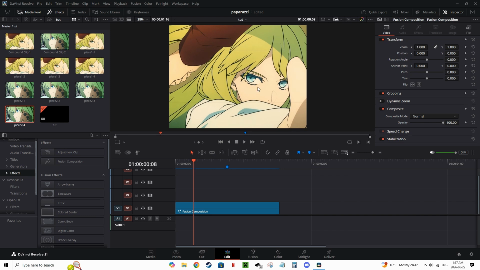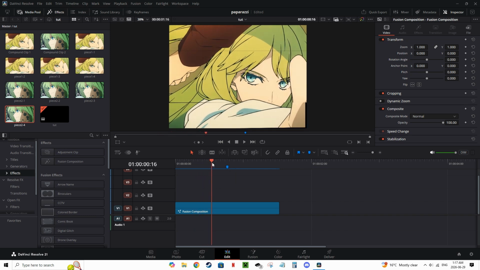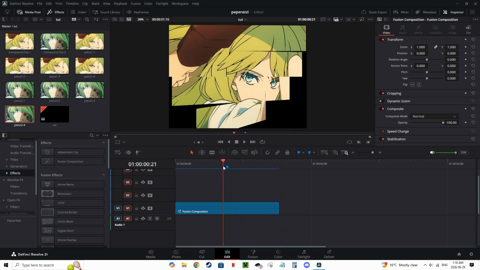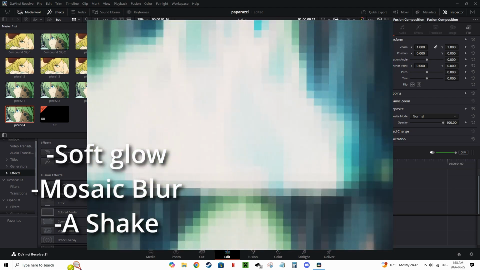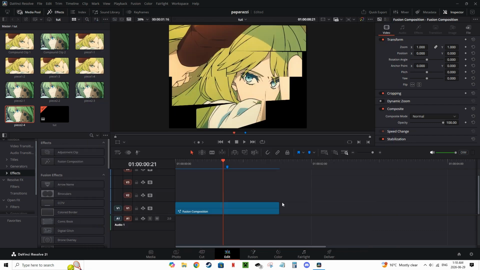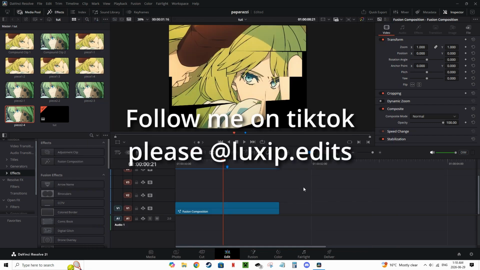You could move them around a bit and then zoom in a bit more, but I don't really care. Effects can cover that. Throw a blur in there. Some of the ones that I use on the edit, I think, are mosaic, blur, a glow, and a shake. That's basically it. So there we go, that's the tutorial. Thank you for watching.